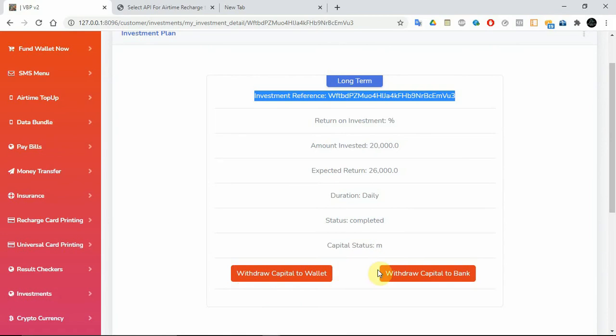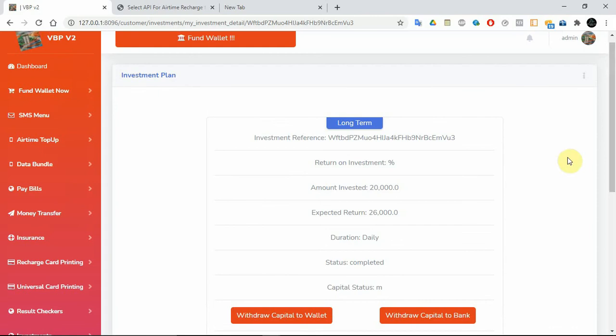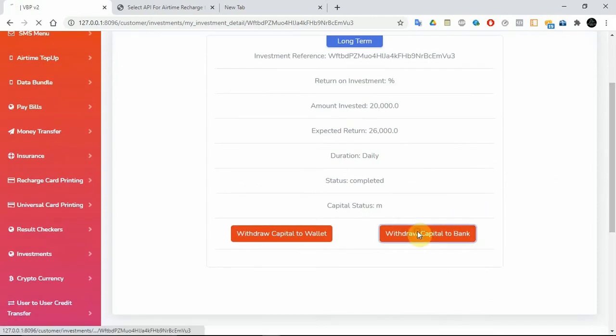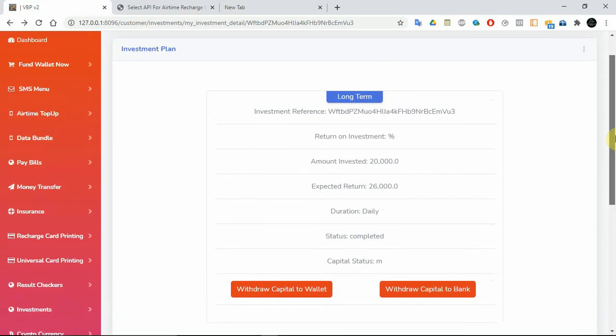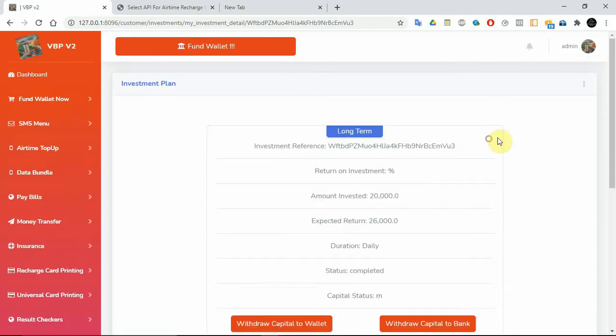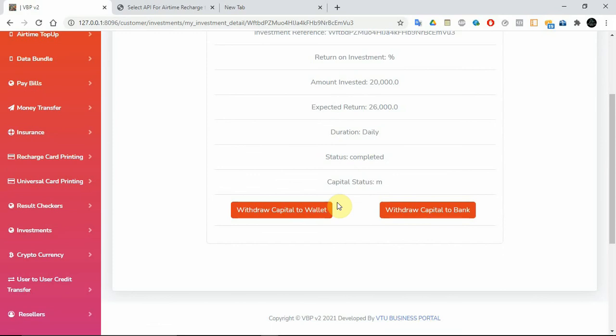So right now, we can withdraw to wallet. We can also withdraw to bank. If I click on this, it will withdraw to bank, but it's going to be a demo bank that I would have withdrawn to, and you must have entered your bank details there already. So if I try to do this now, you're going to see, yeah, to withdraw to bank, we can try that. I doubt if that will work, so it's error performing operation. Fine. But if you try to withdraw to wallet, of course it's going to do that.